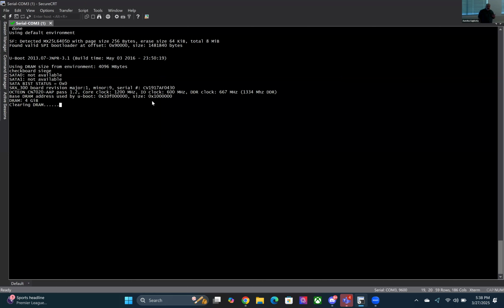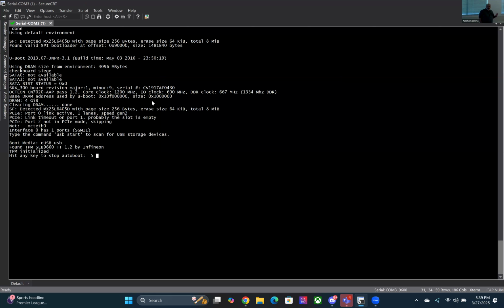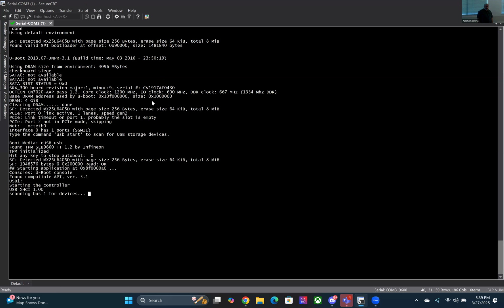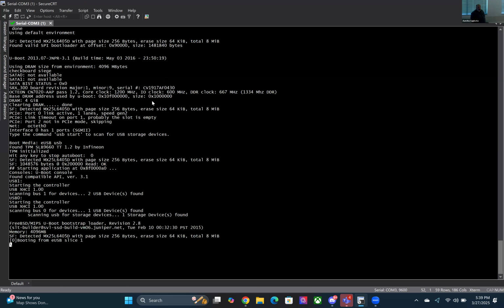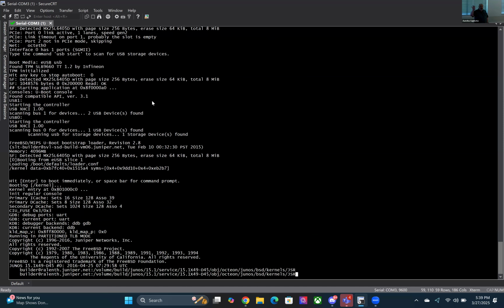So at this point during the boot up, it's like any other computer. It's going through its POST, finding hard drives, memory blocks, ports, doing its standard stuff. You can see it says hit any button to stop autoboot. There are what we'll call password recovery sequences for hardware that are usually executed during this POST that will allow you to reset the password on the device.